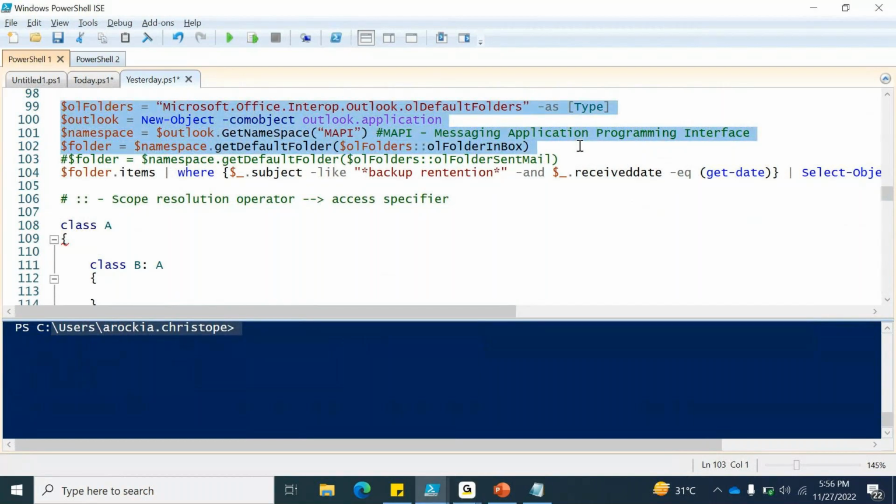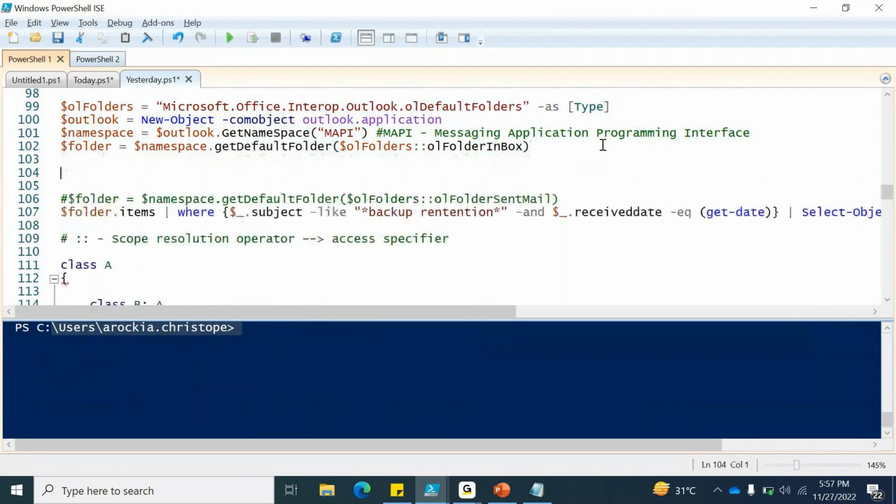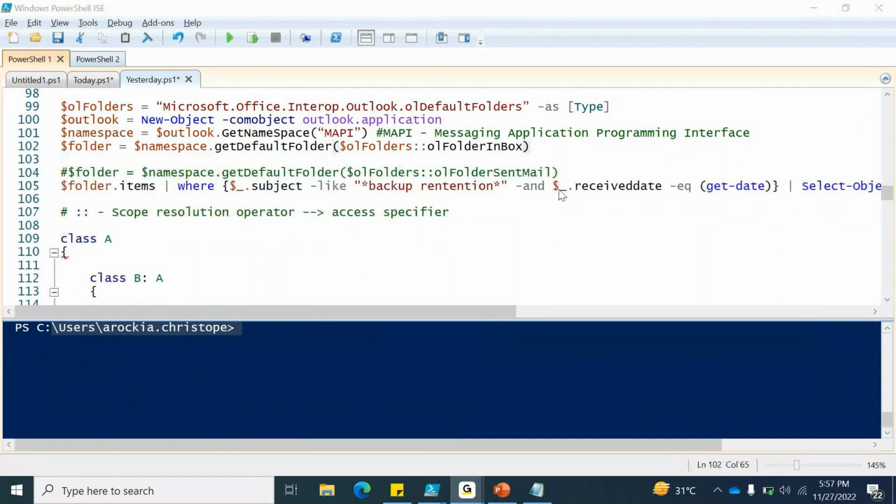Okay, can I copy and paste the entire code? Yeah, I did that in the chat. Okay, so the above three highlighted lines are working fine, right?